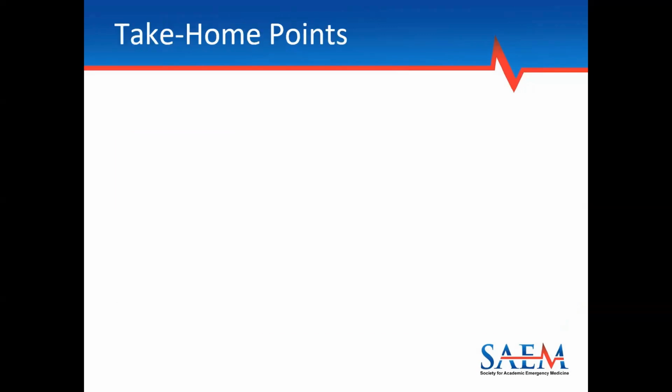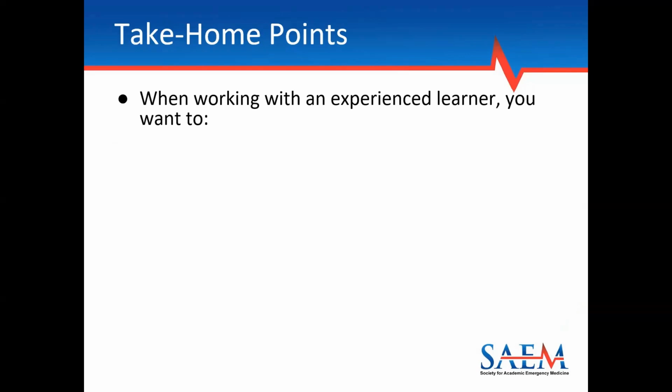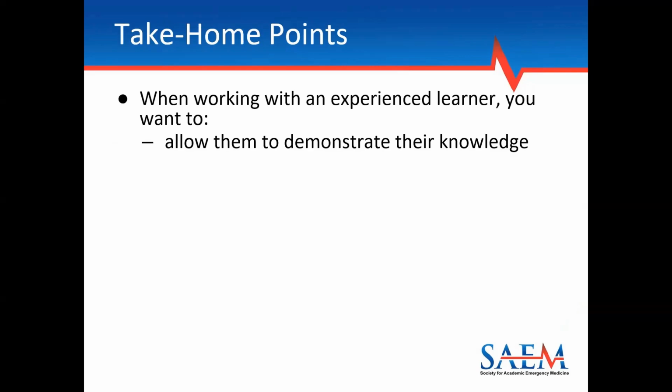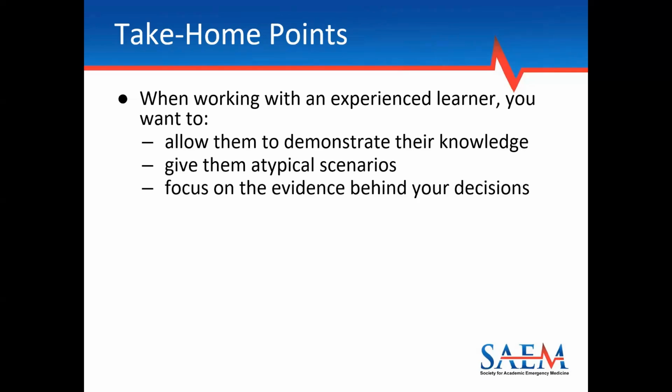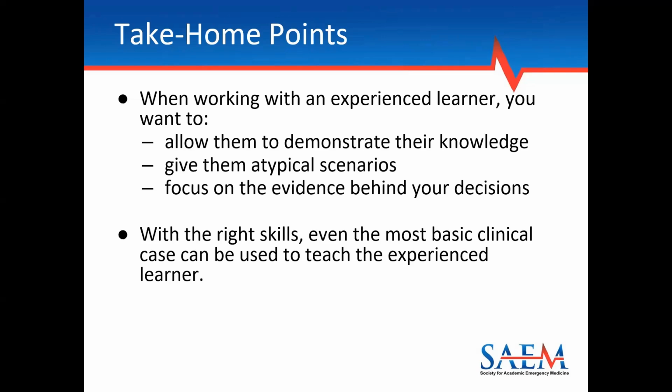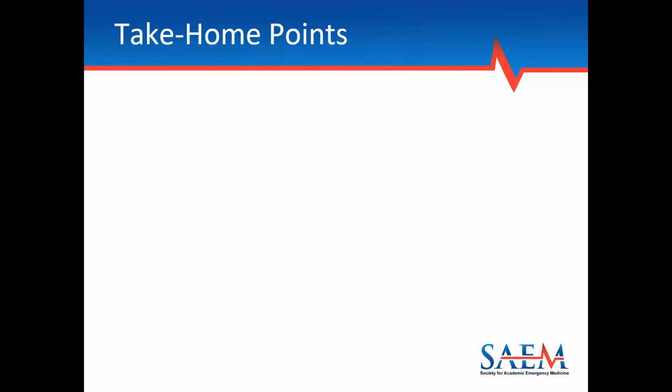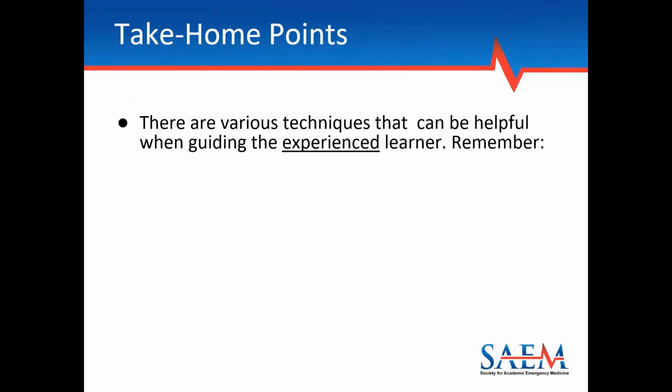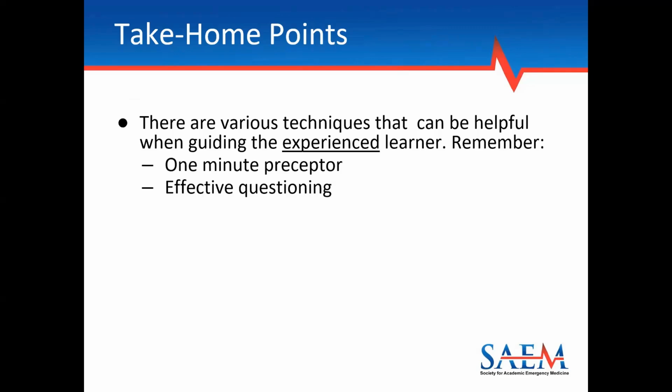All right, so going through our take-home points, when working with the experienced learner, you want to make sure that there is time and space for them to demonstrate their knowledge. Give them the opportunity to either experience firsthand or talk through atypical scenarios. Make sure that you focus on the evidence behind the decisions that you're making, not just your own personal practice. And as a reminder, with the right skills, even the most basic clinical cases can be used to teach the experienced learners. Hopefully today you walk away with 3 techniques that you can use with these types of learners, including the 1-minute preceptor, effective questioning, and SNAPS.